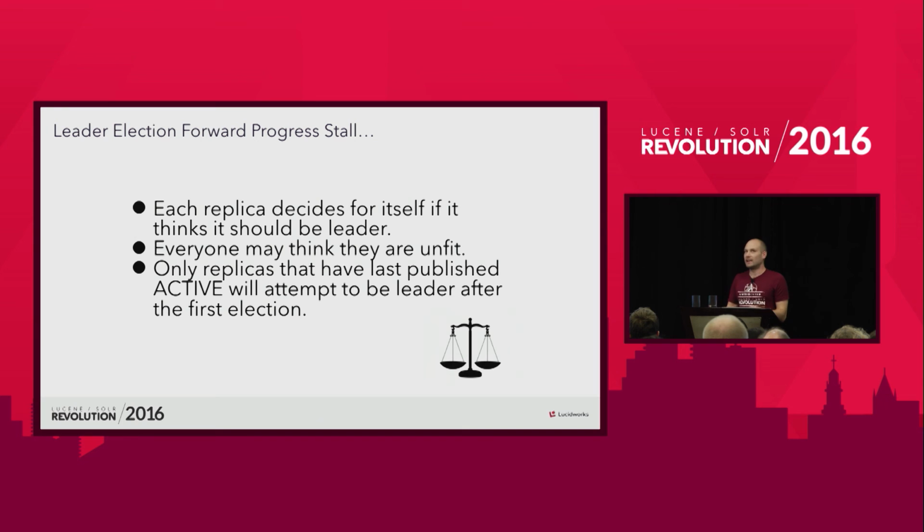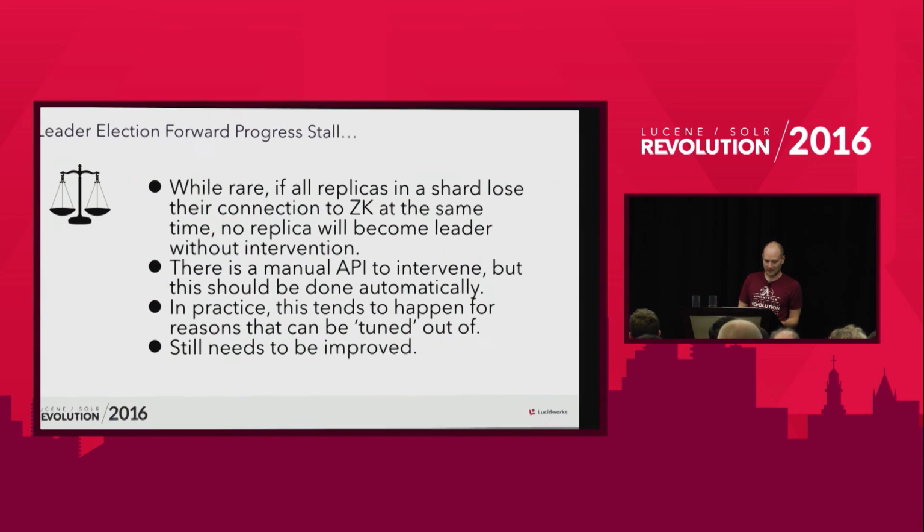And so in the case where we kind of give up and we say nobody should be the leader, that's us basically saying we can't properly figure out who the leader is in a confident way with the current system. You should manually jump in and make sure all your replicas participate in a new election and you don't lose any data. It's really annoying in a production system to have this case happen, though, and with the idea that you need to manually jump in. So it's something that we have to kind of get rid of.